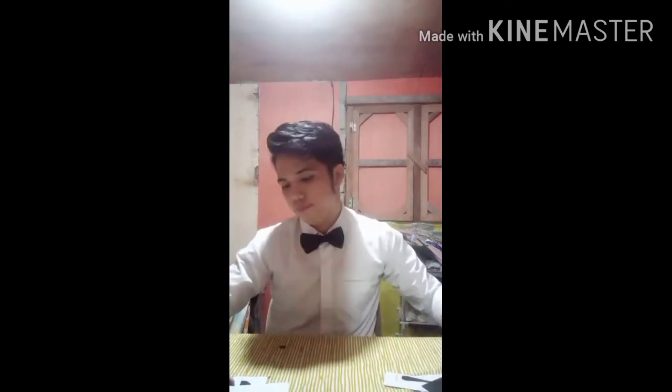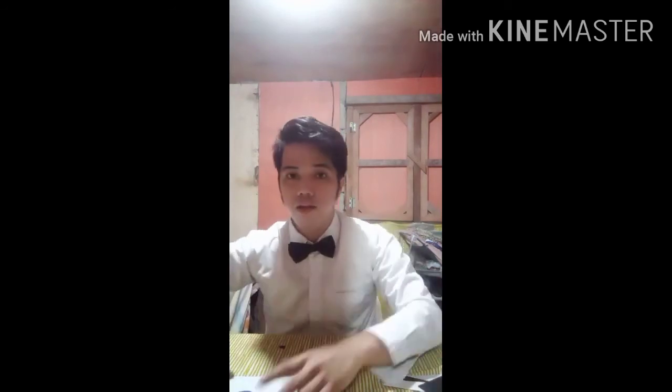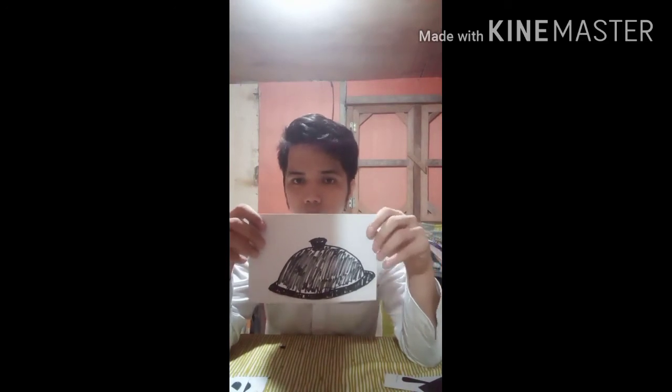The parfait spoon is used for shakes served in a tall glass. The pasta tong is used to serve pasta and also for chopped green salad. The cheese knife specializes in cutting cheese. Since cheese is often sticky, a cheese knife is equipped with holes to prevent sticking. The food cover is used for covering food and is essential for room service.